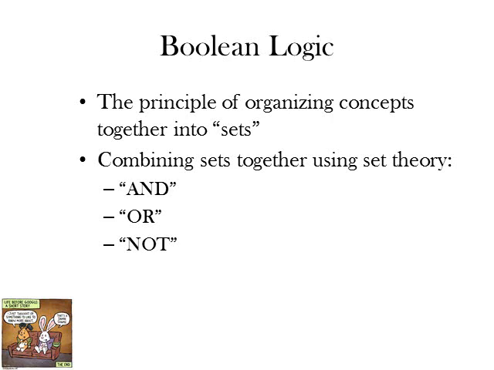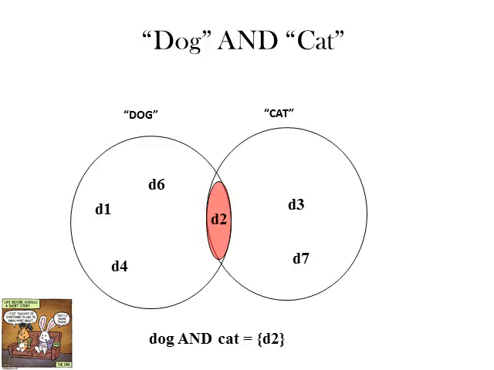Now, it's important to recognize that it flips around when you're dealing with Boolean logic. If I say, give me all of the documents that mention the word dog and the word cat, it means that all I want is that subset of documents that mentions both of them. So if you look at the Venn diagram that we've got here, we've got a set of documents, D1, D6, D2, and D4, which mention the word dog, and we have three documents, D2, D3, and D7, which mention the word cat. If I say give to me all of the documents that mention both dog and cat, my set is going to be one document, D2, because that is the only document that mentions both.